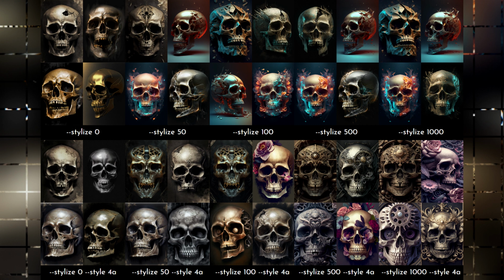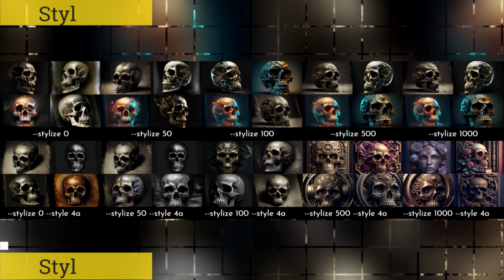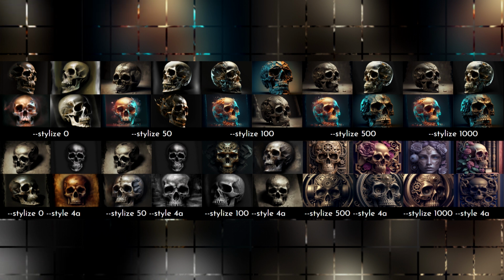Wonderfully intricate and weird. And for the style 4b in the landscape ratio, the stylize again basically doesn't do much. Lower stylize values are again quite bad. And style 4a is nice but could be in the frame a bit better, and same goes for stylize 1000. That's it for skulls.